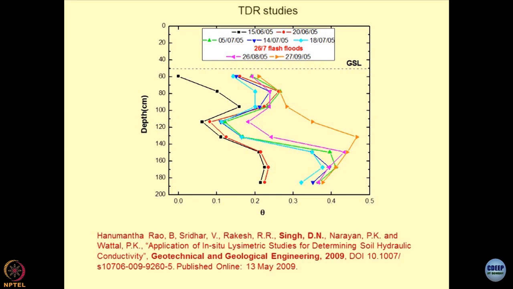As I said, TDR studies are normally done to establish the variation of soil moisture in the entire domain, and particularly this is the groundwater variation which causes this type of profile. This could be because of percolation due to rains also, and this takes care of evapotranspiration because on this axis, if you remember, the soil sample is exposed to the environment. Evapotranspiration, percolation, fluctuation of groundwater table - everything is taken care of. This is a very comprehensive setup which has been done.